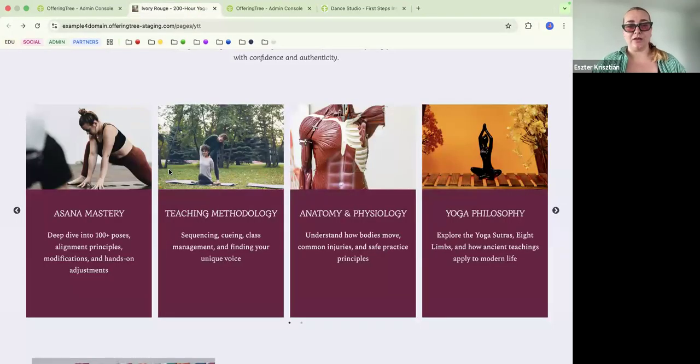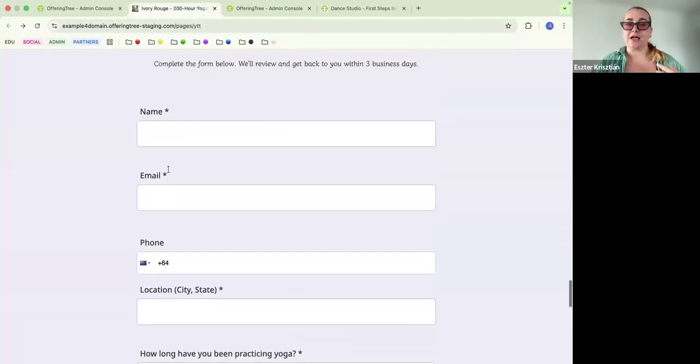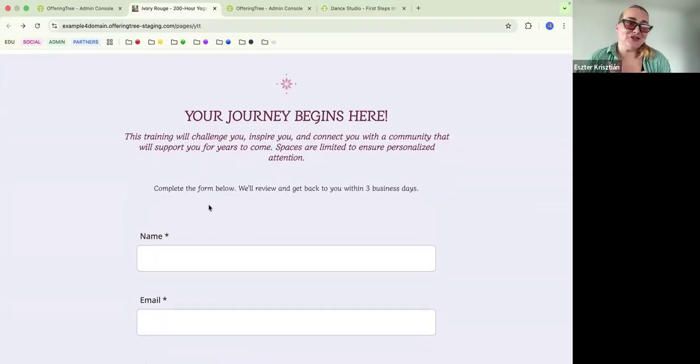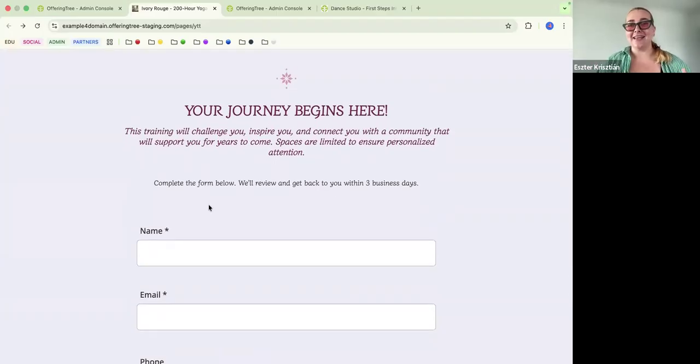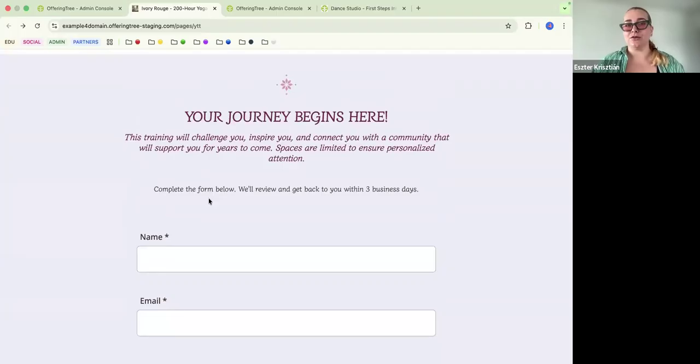With this one, you can do the same when you're creating your custom form. You can choose to add a tag when they fill it out. So it could be yoga teacher training sign up or interested. Something that just shows that they're interested in it. And then later on, even if they didn't make, for example, this cut, they'll be able to be part of that customer segment of your contacts, and you'll be able to market to them first the next time you're about to open this up.